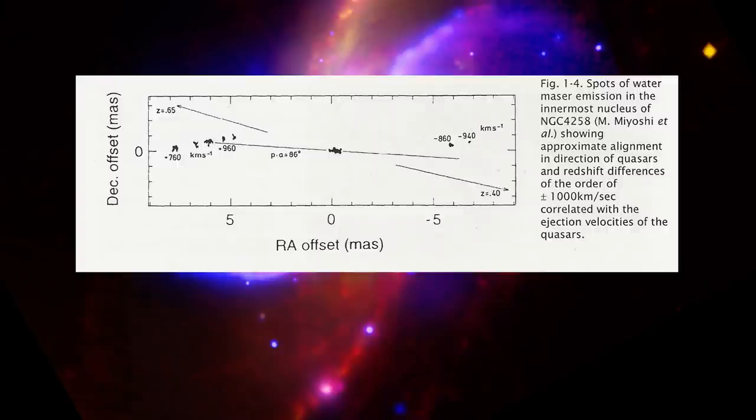And when we overlay the deviations of the pair of quasars with a central galaxy you will see the pattern. Both show the same relative difference but one positive and one negative. The speed is greater with the water maser and lower at the quasar. And again the chances of all of these things occurring together are 1 in 2.5 million.